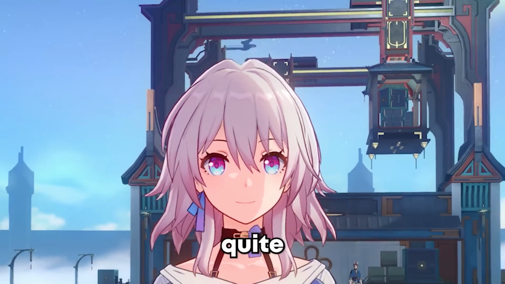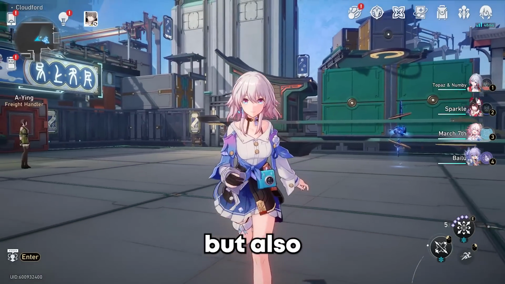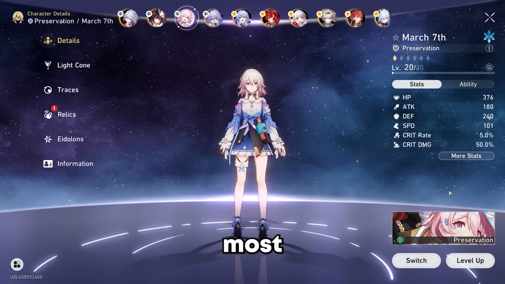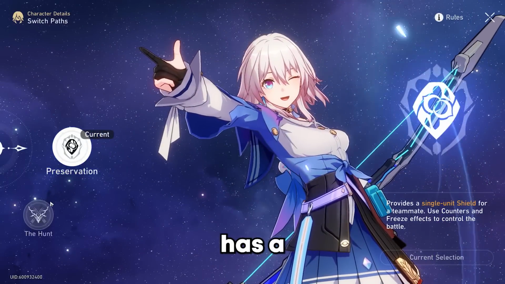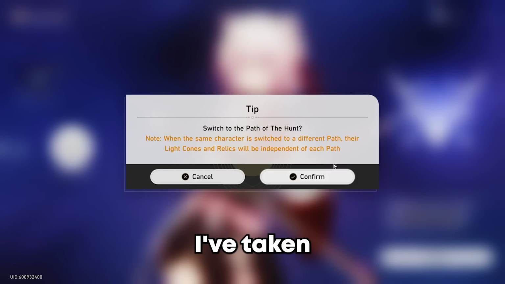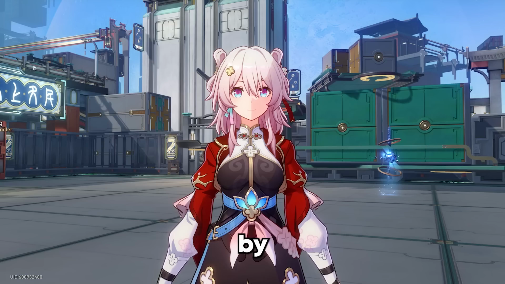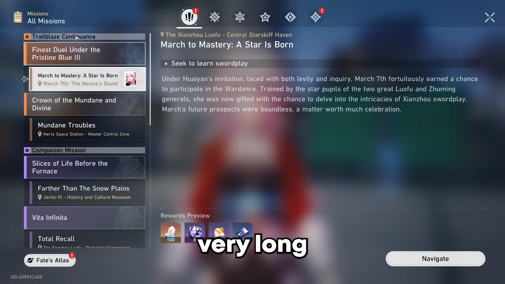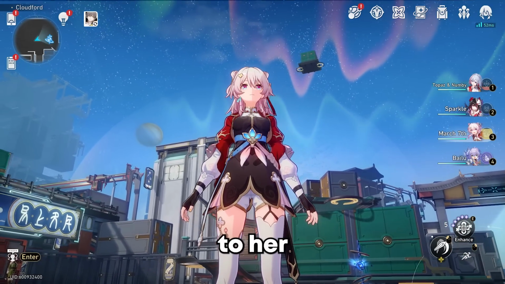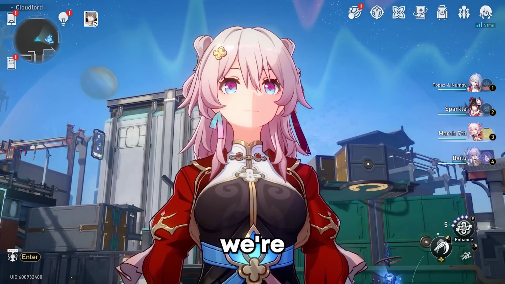Today we're building quite an old character but also quite a new one. Today we're going to be building March 7th. If you don't know, in the most recent update, March 7th has a new version. The Hunt version of March 7th, which I've taken the time to unlock today by doing her very long Finest Duel mission so that we could get her and build her to her max potential. So that's what we're doing today.